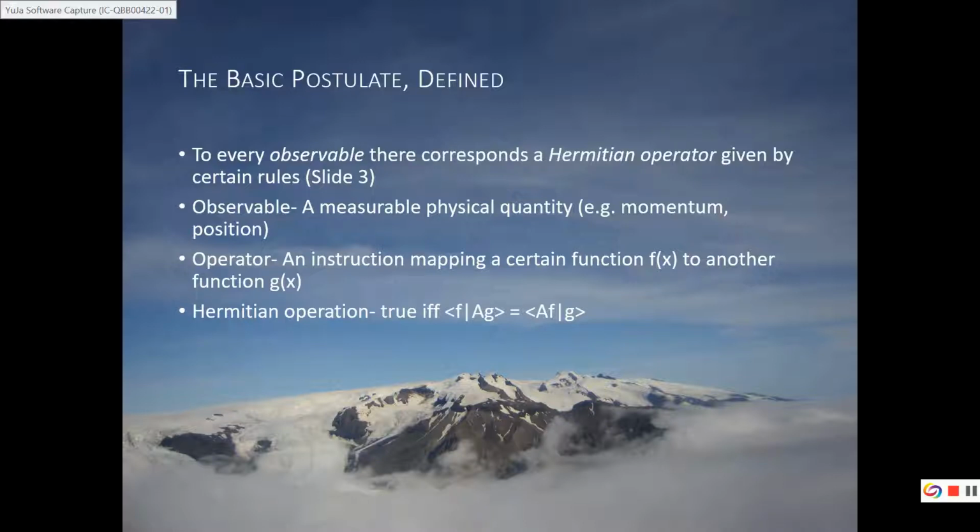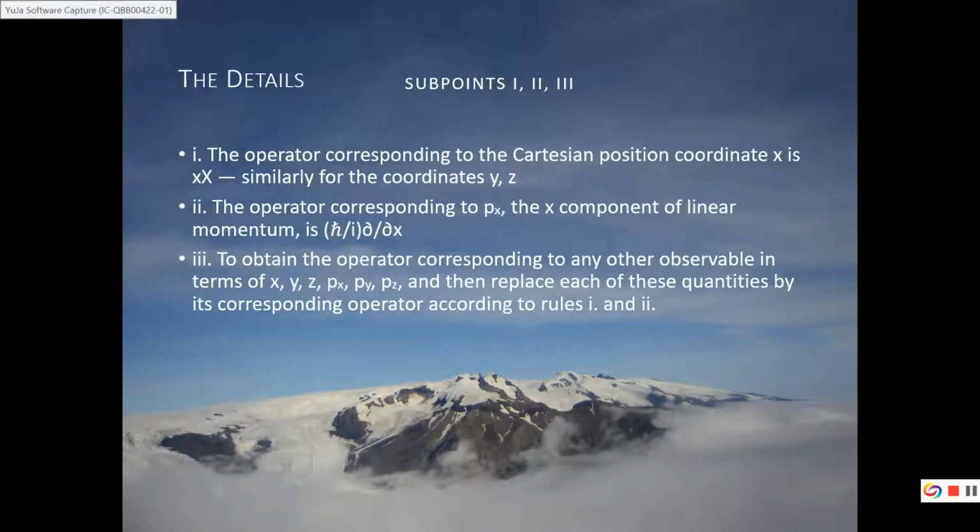This here is a little confusing, the notation of that, because that gets into linear algebra. So I'm going to give an alternate definition a little later on that will clarify what exactly that means. This postulate has three little subpoints that help define it. First, the first two basically show some of the more simple types of Hermitian operators.